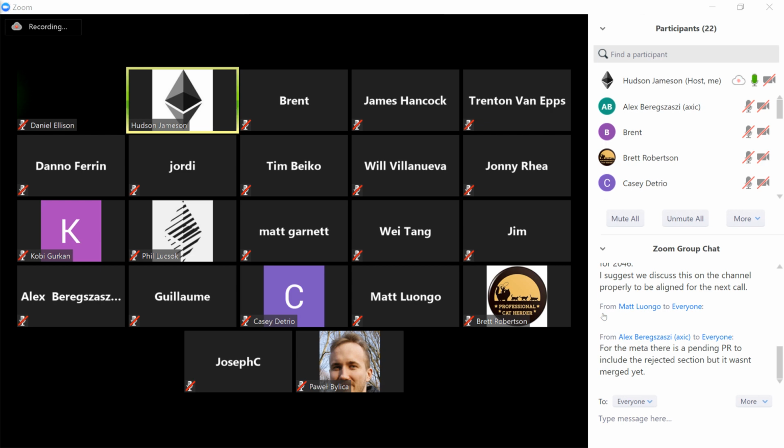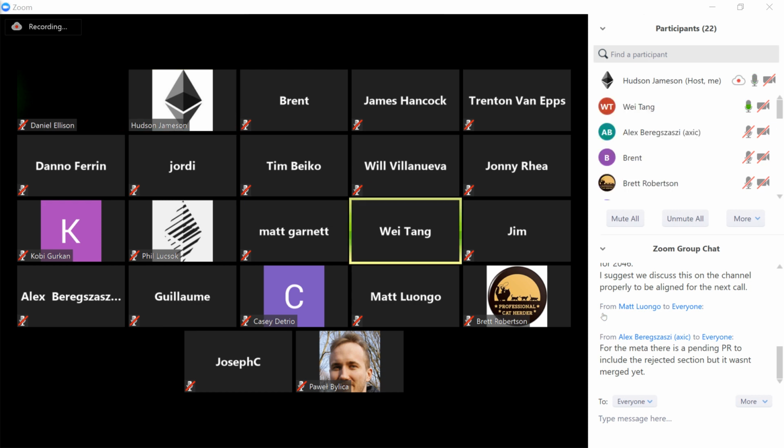Wei, if you could go into EIP 1283 and update the status to withdrawn and just leave a note or a comment saying which EIP supersedes it, that'd be excellent. Yeah, sure. But one issue is 1706 is written as a dependency of 1283.